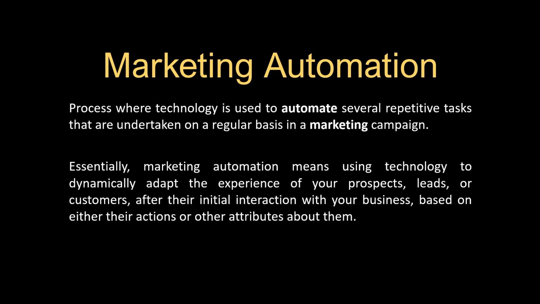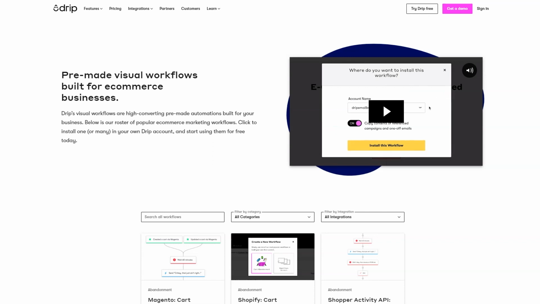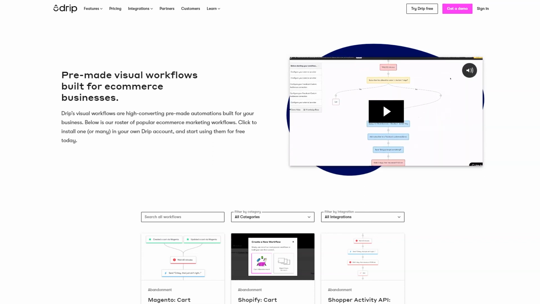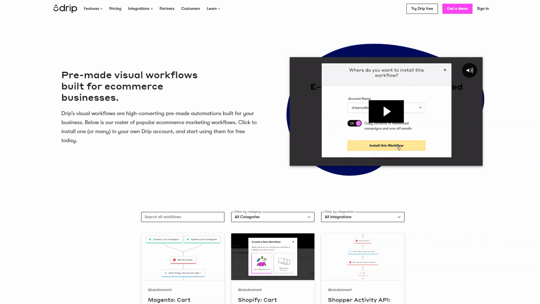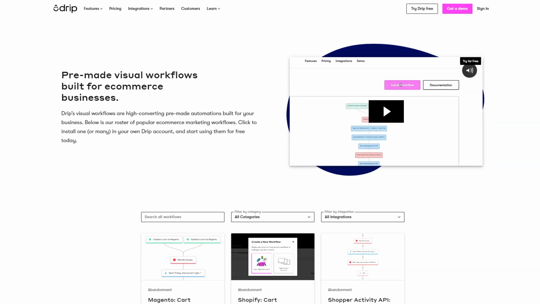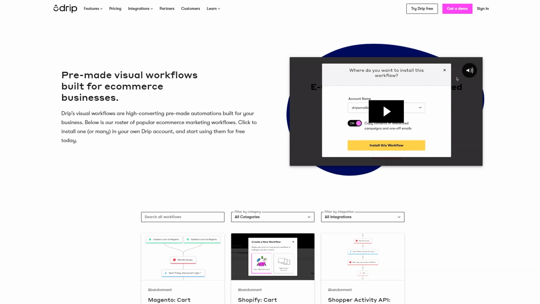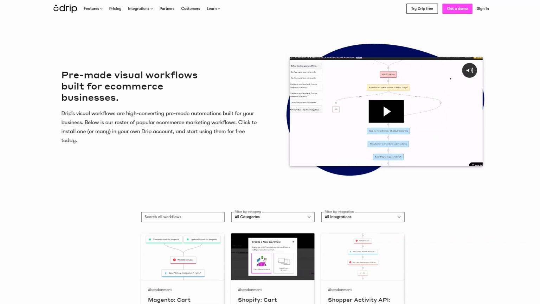So we're going to go more in depth into the types of automation workflows that you can create later on. There's a whole bunch of them. But first, let's familiarize ourselves with the various tools that you can use to leverage marketing automation in your business. So the first 2 that we're going to look at are email specific. They mostly center around email automation, which is probably the vast majority of marketing automation that happens today. It's going to be Drip and GetResponse.